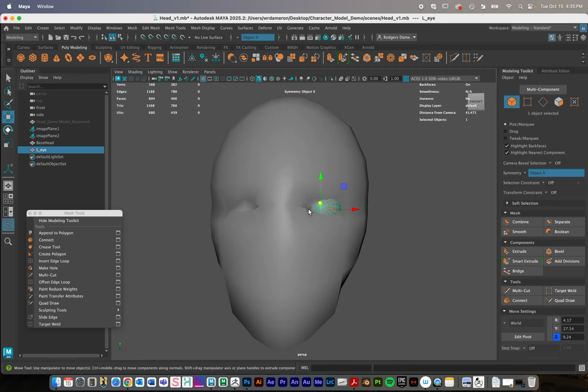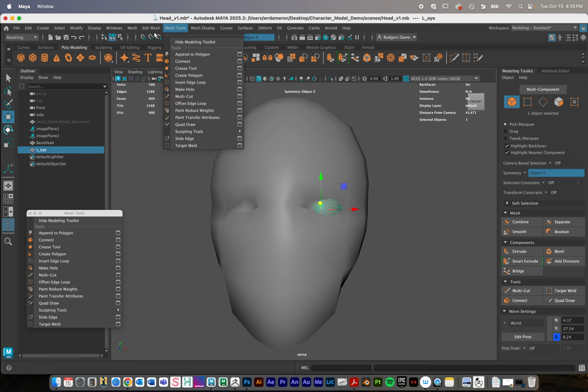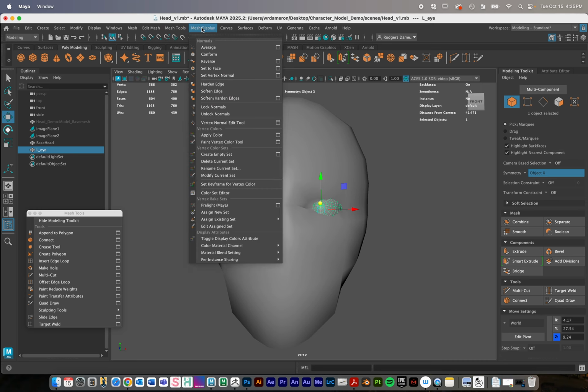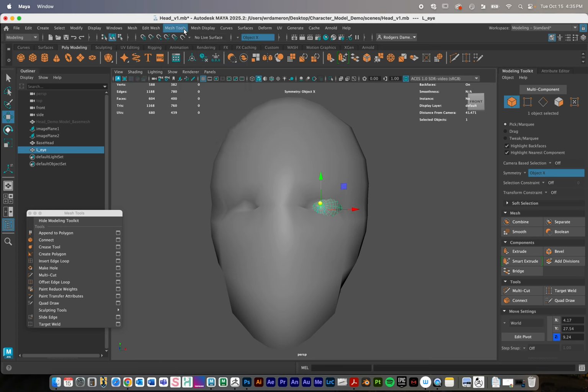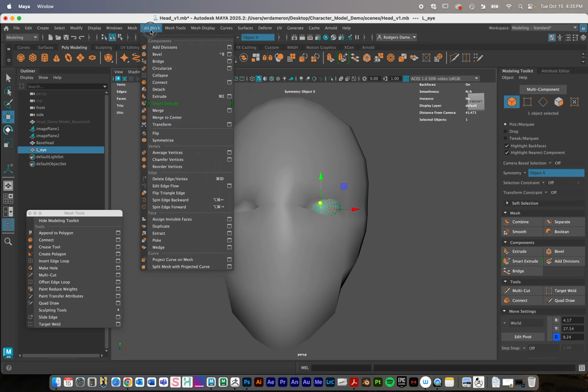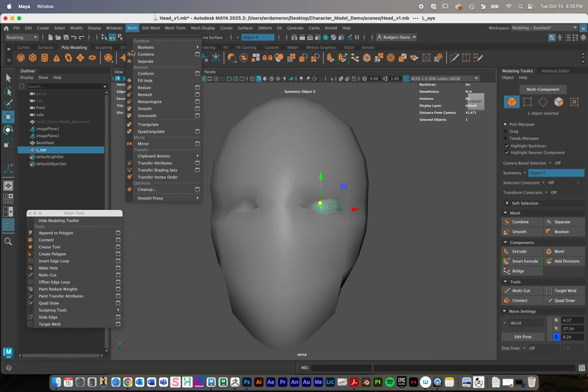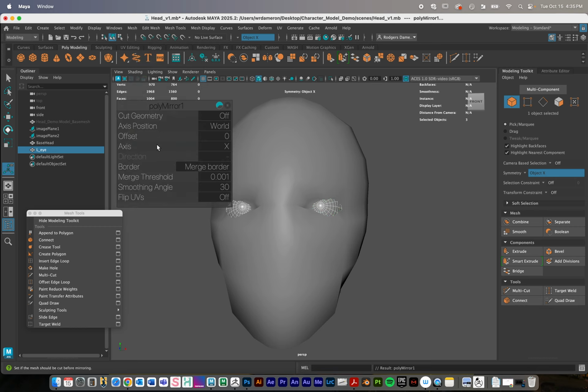And so I'm going to click on this eye, and I'm going to mirror it. So I'm just going to go to Mesh. Let's see here. You can find the button right here for mirror. I'm just trying to remember where it is up here. There we go. So mesh and then mirror. And it should just go over. But if it doesn't work, you need to change some of these settings.